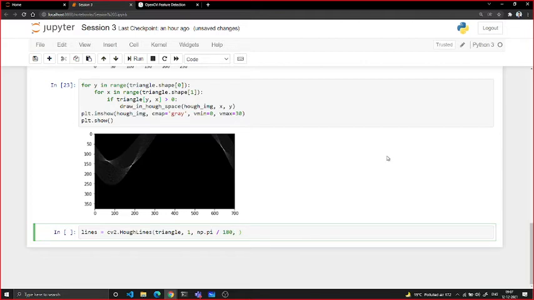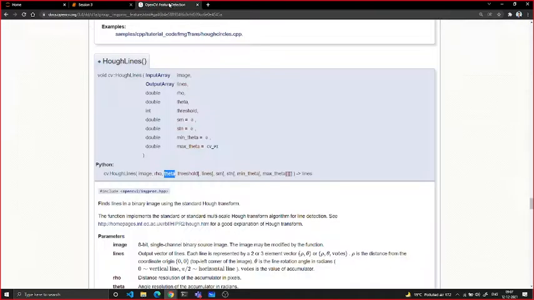Then we have the threshold, the value of the threshold that we'll use to find the points which correspond to the dominant lines. And then we have a few extra parameters that you don't really need to worry about: SRN, STN, min theta, max theta.